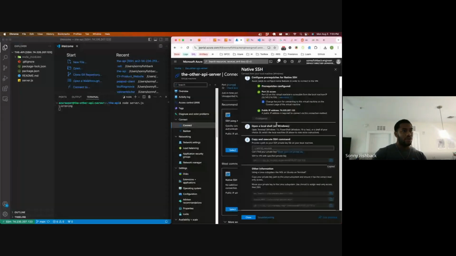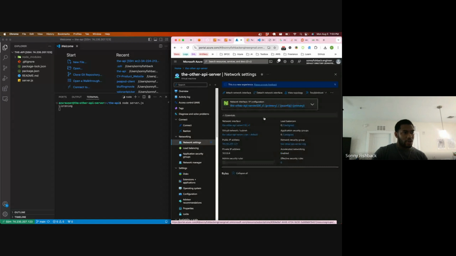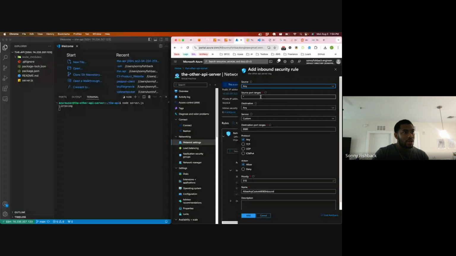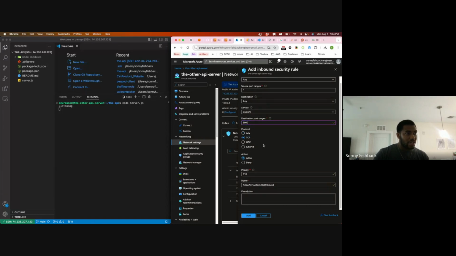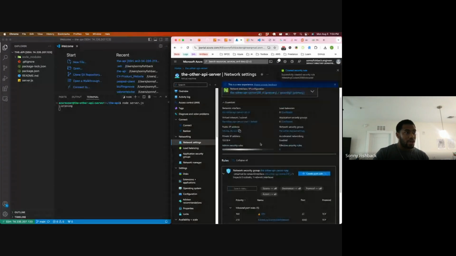And now all we need to do is to go to network settings. So they call it security group, call it network settings, and we need to say create a port rule, inbound port rule, ranges, destination port 3000, 123, and then priority and allow, and then we're gonna say TCP. Destination port. I don't know why that's purple. I'm gonna say add, create a security rule.